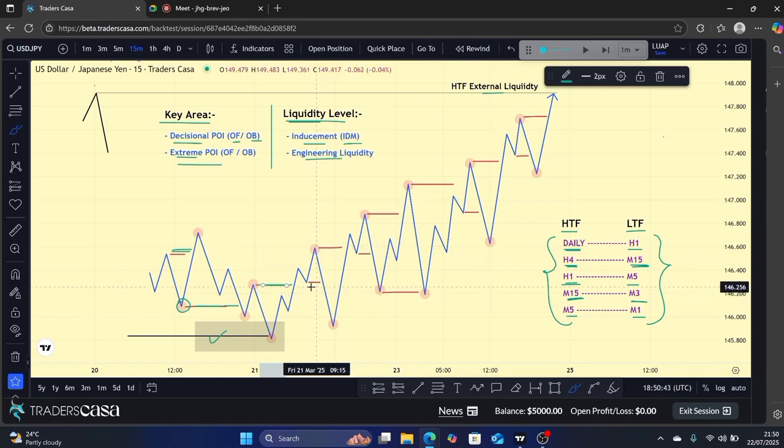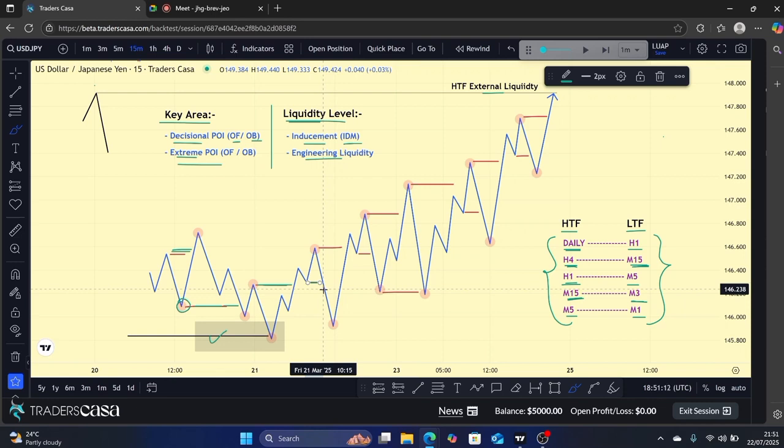And of course, the inducement is obviously the recently formed valid pullback low, that liquidity, that sell side liquidity in that case, because they are bullish. So this one here will be the inducement. And once the inducement is taken out, of course, we know that's when we start marking the POIs. And if it's a sweep, we all know that the inducement sweep is an entry module and you can take your buy from there.